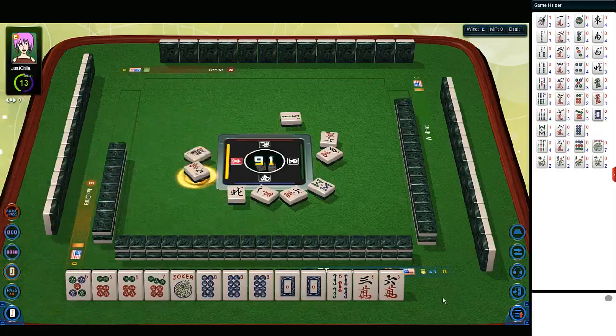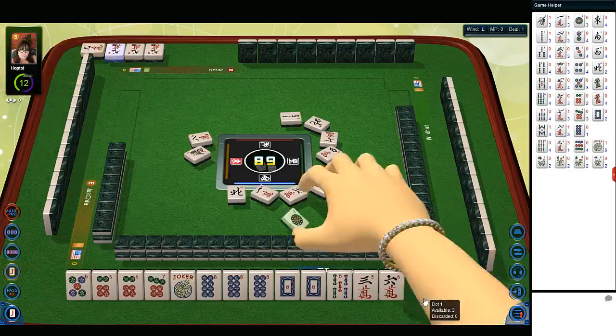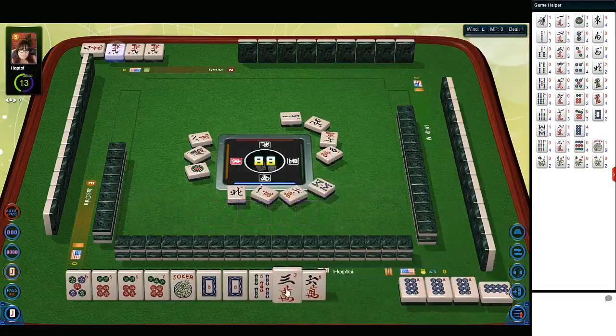Nine characters. Kong. Ooh, there's a joker. Nine crack. If we draw nine crack, we could take that North joker. Wind. Eight characters. That's not helpful. One dot. Eight dots. That would be a Kong for us. Let's Kong. Kong. Three characters.